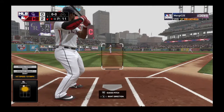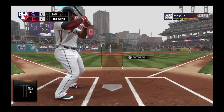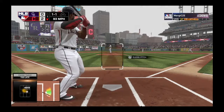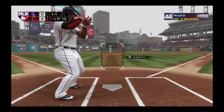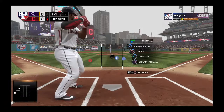And now it's Yasiel Puig. Individual matchup numbers against John Gray: he's batting .412. He also has 1 home run. First pitch fastball off the plate there, and it's ball 1. A 1-1 count to Puig. Now he'll step out at the plate and reassess things here. No offer on that one. 2 balls and a strike.